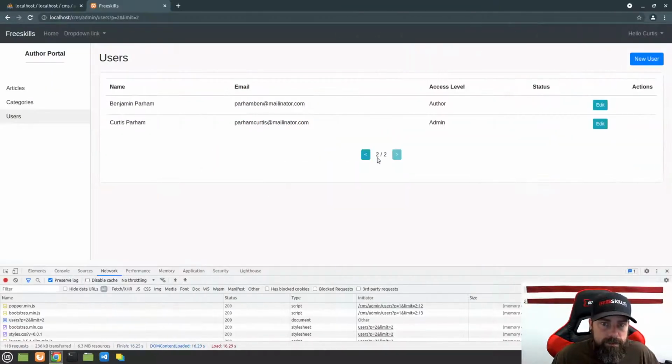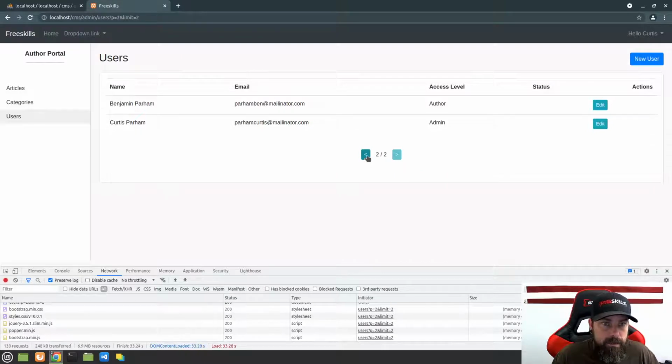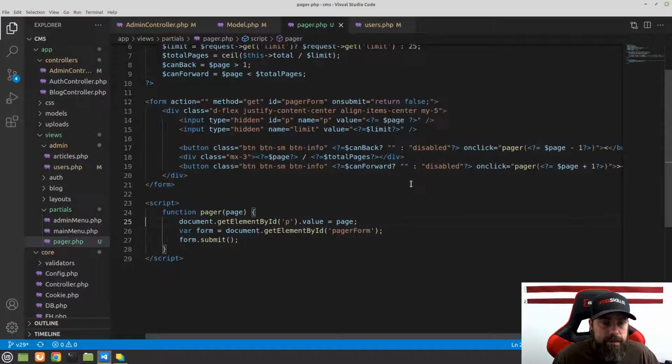So I think the front end of this is working right now, but the back end is not returning that data set.